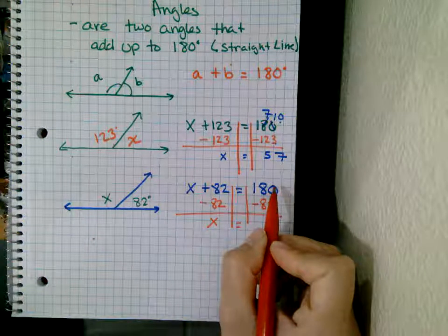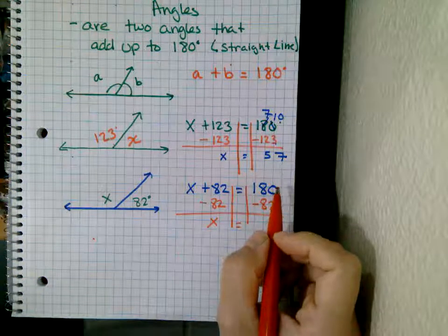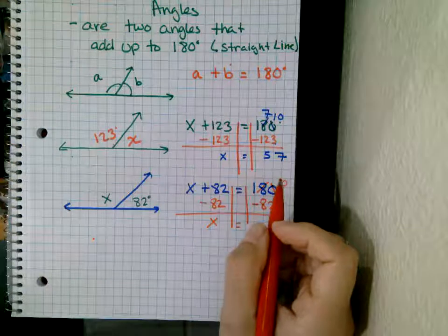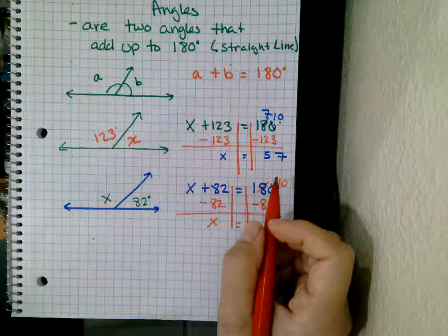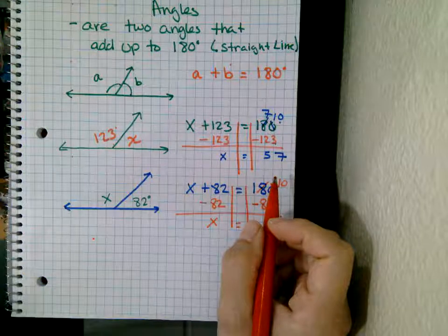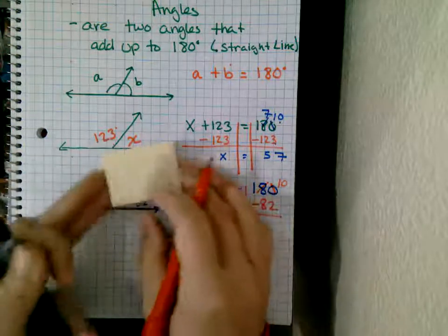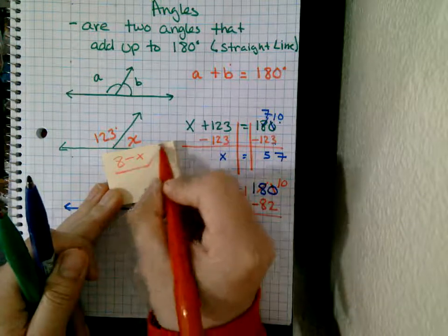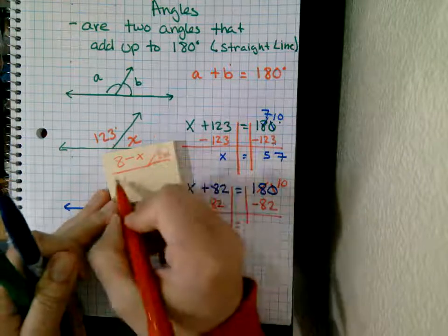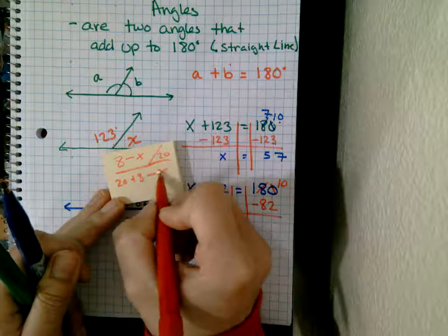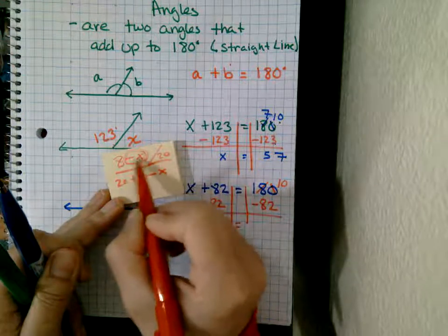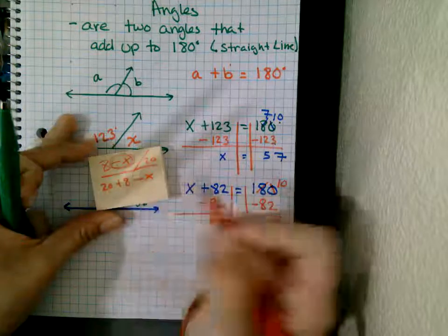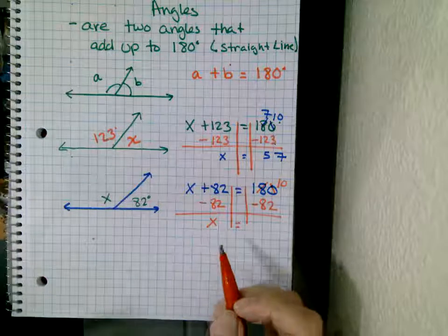Like in the equation, does the x always go first? No. Does it matter what way you put it in? No. If it has a subtraction somewhere, make sure you carry the subtraction with you. So if it said 8 minus x, and then it was 20, you can do 20 plus 8 minus x. Since it has a minus, that minus has to go with the number behind it. But you won't see this until next year. But yeah, you can do 82 plus x. That's fine.